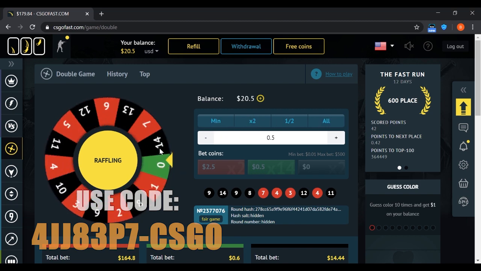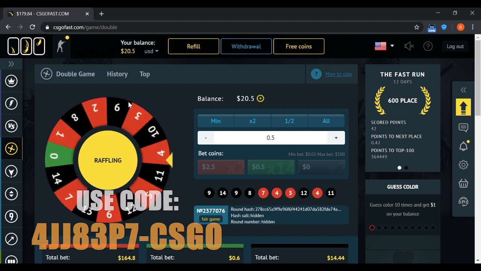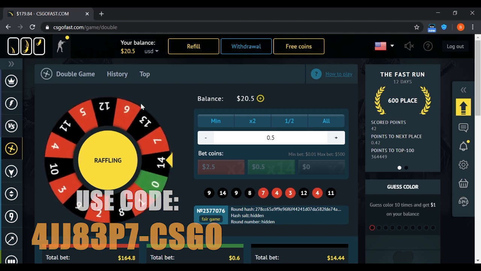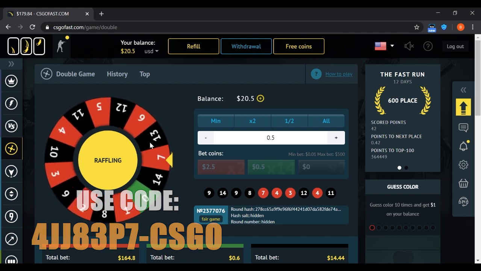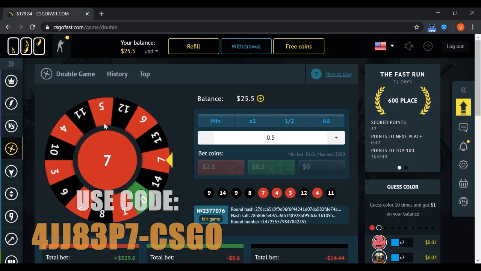But let's see what we get here. And it always rolls super close, so you never know exactly when it's going to land. It's slowing towards that 14, but it just slides over to that 7. So we're going to win $5 on that one. It boosts our balance after that loss on the classic game.